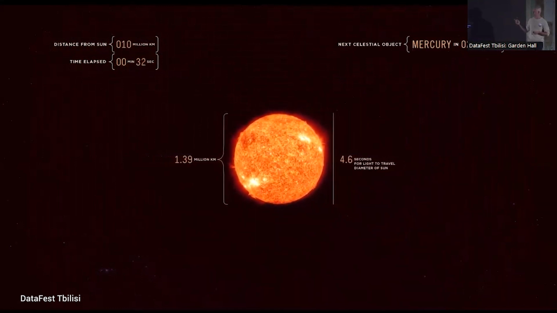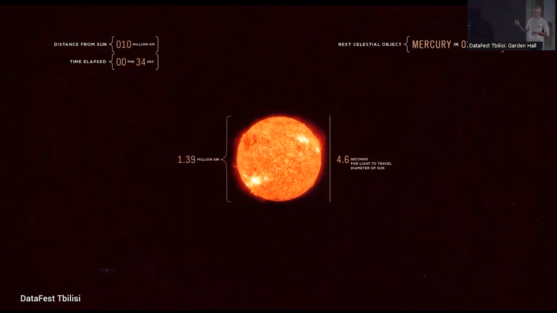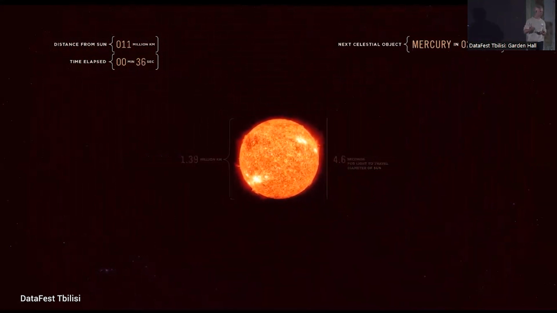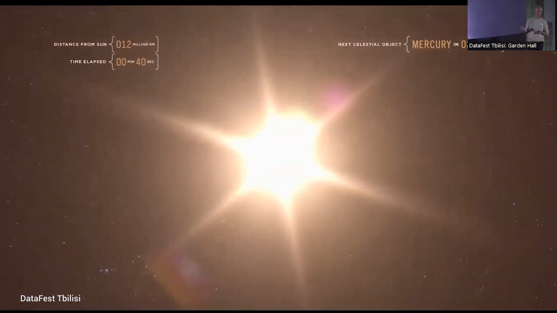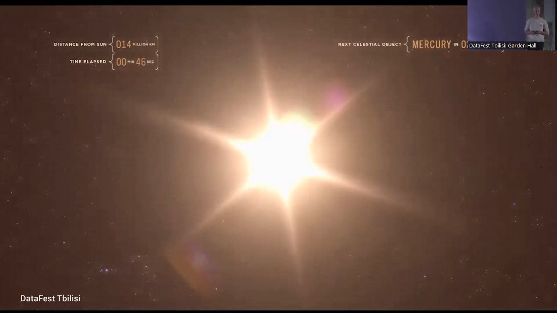You're traveling with the speed of light, and it takes 8 minutes, and that's also how long the video takes to reach Earth, and 45 minutes to reach Jupiter. So you have to watch 45 minutes to actually see Jupiter. This also gives you a better sense of the size of our own solar system.